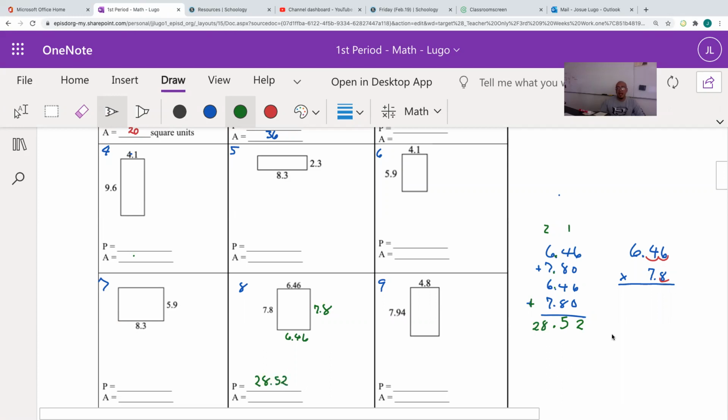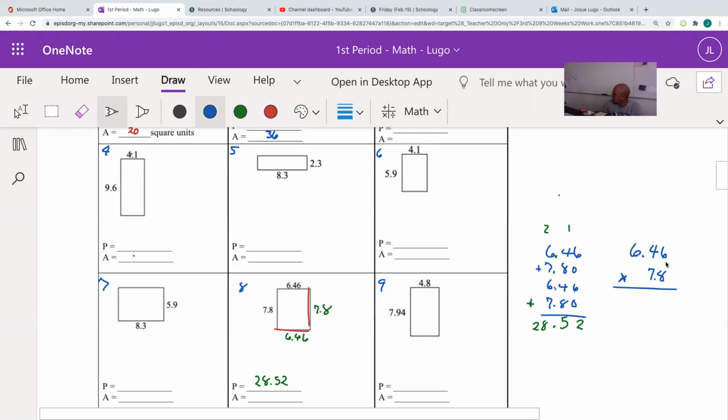All right, now let's do the area. Again, we're going to do base times height. Notice how I have base, which I put at 6.46, 6 46/100ths, times the height, which is 7.8. Now, yes, technically, ladies and gentlemen, let me write this again. Technically, 7.8 is the larger number, but when we multiply, we put the number with the most digits on top, and I'm not going to line up the decimal. I'm going to worry about the decimal afterwards.